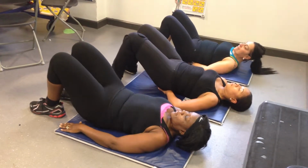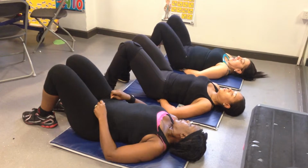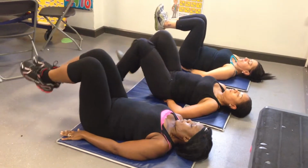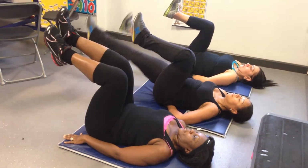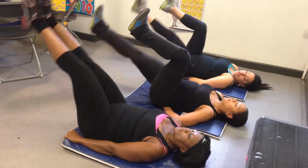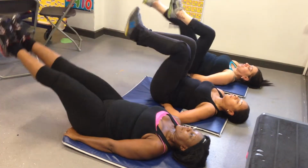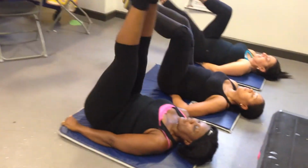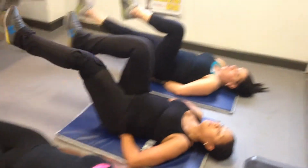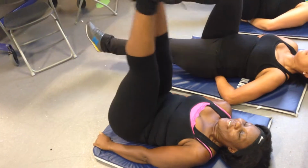I have a bad back, so I'm going to place my hands under my lower spine. And we're going to keep knees up. And we don't just do this. You can use 2 legs. You can do 2 legs. But act like you're pushing something with your legs, resisting something. So work your stomach and also your legs. That's right. And enjoy. This is a really nice one.